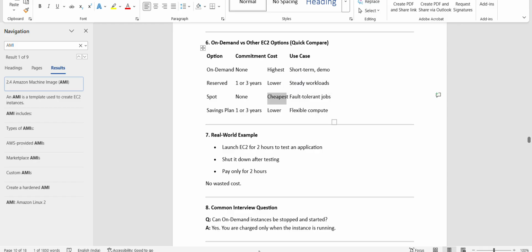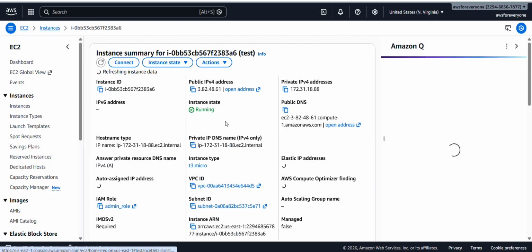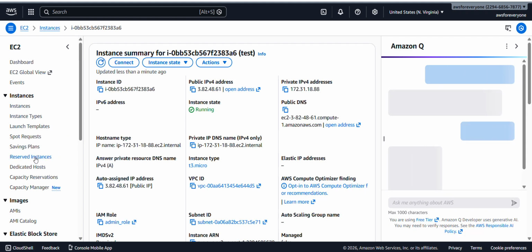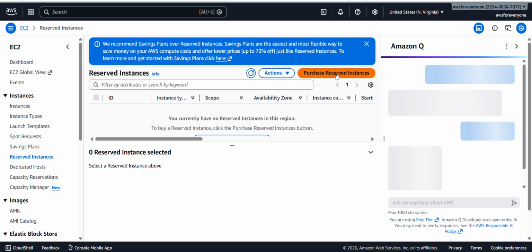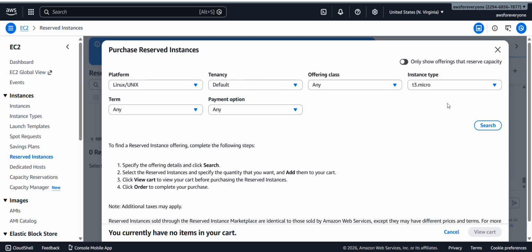Okay. So from the user perspective, where will you be able to see whether this instance is on demand or reserved? It's always on demand. It will always be on demand. If you want reserved instances, you have to buy the purchasing plan. But the same EC2 will be used. It's not like it's a type of EC2. It's the same EC2. The same on demand will behave as reserved. The same on demand will behave as a spot. The same on demand will behave as on demand itself. You have to purchase reserved instances.